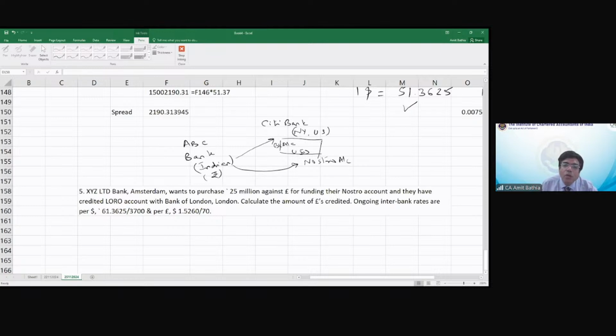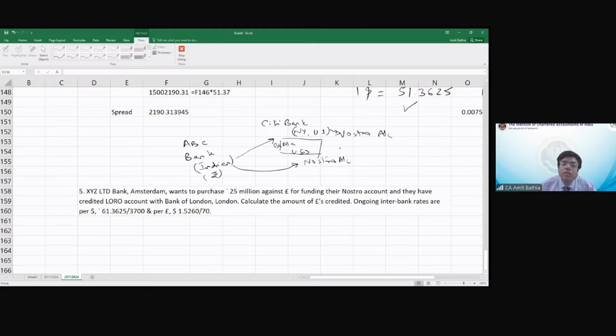Now, the same account, since Citibank is an international bank in US, it recognizes ABC is an Indian bank which is opening a US dollar account with us. So they refer to it as a Vostro account. It's the same account, but Citibank calls it a Vostro account, while the Indian bank calls it a Nostro account. What is the meaning of this? Nostro means my account with your bank. Vostro means your account in my bank. It is the same thing. However, the reference point is different in the sense that I am essentially referring to your account with me and saying this is your account. And obviously you are saying the same account. This is basically your account. Are you with me?